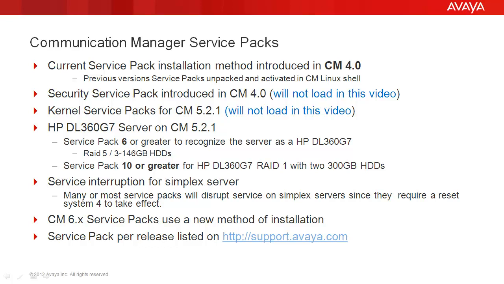The HP DL360G7 server on Communication Manager 5.2.1 requires Service Pack 6 or greater for it to be recognized as an HP DL360G7. Service Pack 10 or greater is required for an alarm fix or a RAID status fix that deals with the change in the HP configuration from a RAID 5 to a RAID 1 setup. Simplex servers will have service interruption. Basically, it requires a reset system 4 for the service pack to take.